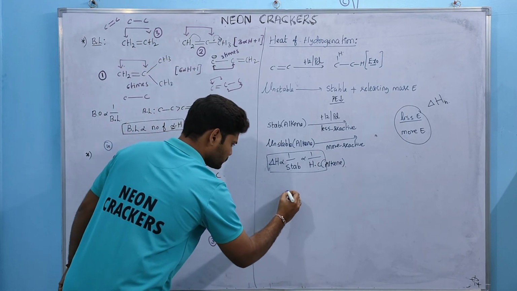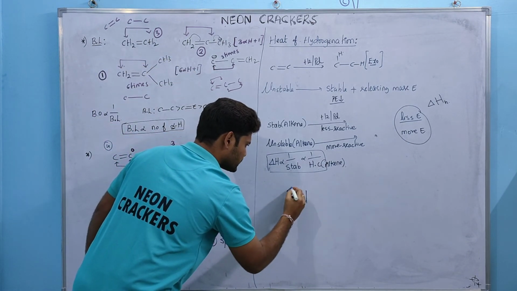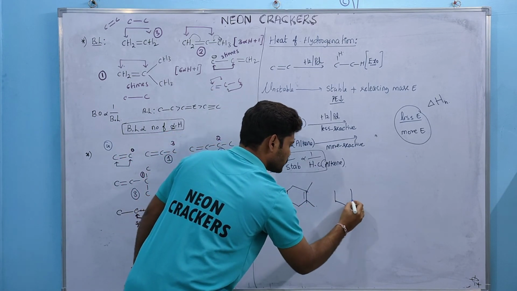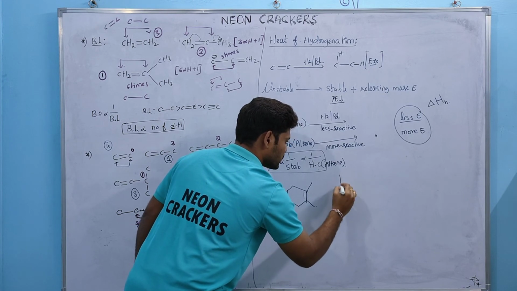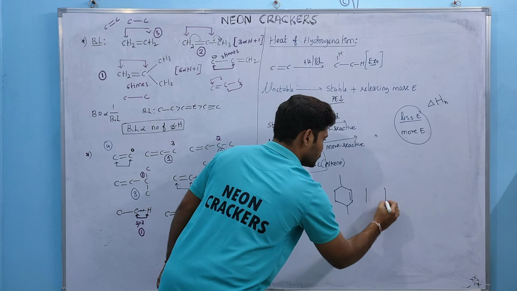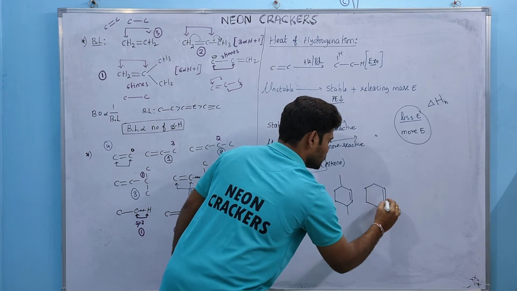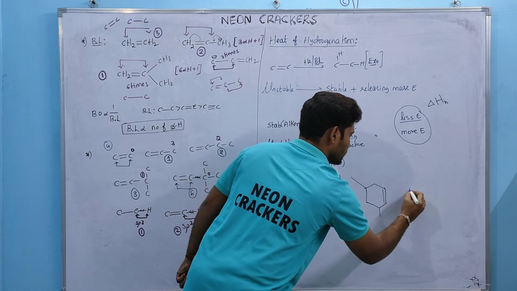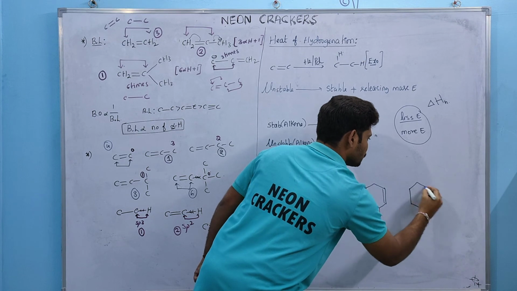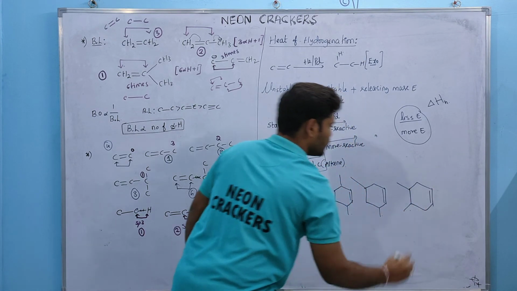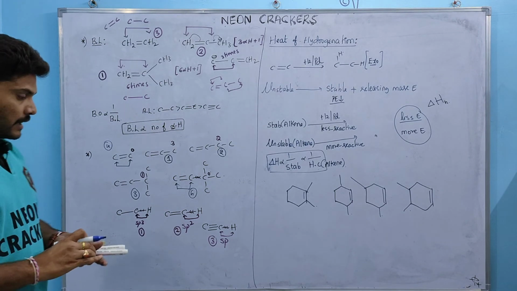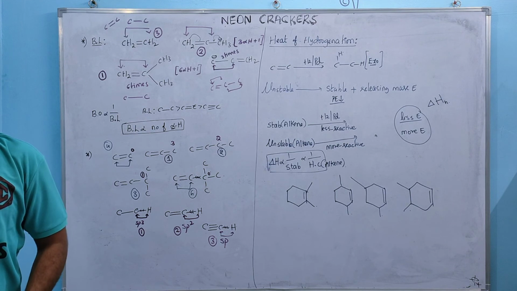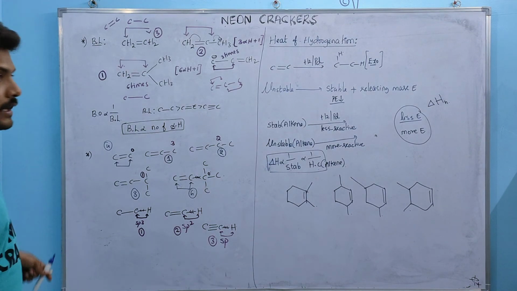Now alkenes, one set of examples like this, a double bond is present. Here two methyl groups are there. Next one, the double bond is as it is. Here two methyl groups are there. Next one, the double bond is as it is, with no change in position of the double bond. Here it is like this. Here it is like this. The last one would be like this. Now find out the alpha hydrogens.